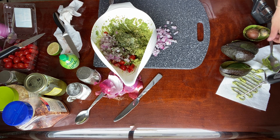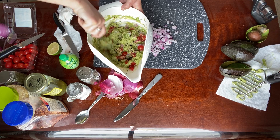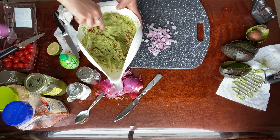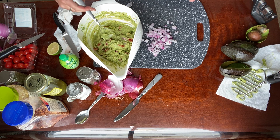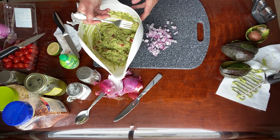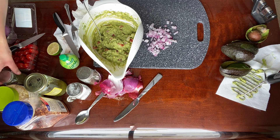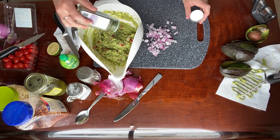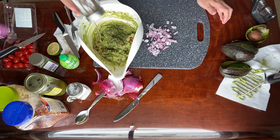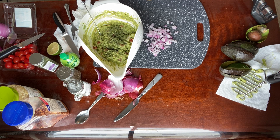Now we have all the ingredients I normally put in guacamole, so I'm going to mix it all up. I love the color that the tomato and the onions give. Now, if you remember, I said I usually make guacamole to taste, so I'm just going to go ahead and taste it. Mmm — good, but definitely missing a lot of cilantro. It's kind of bland, so I'm going to put a lot of cilantro in there, throw a little more salt and pepper, and it's not really as spicy as I like it, so I'm going to go back in with some jalapeños.